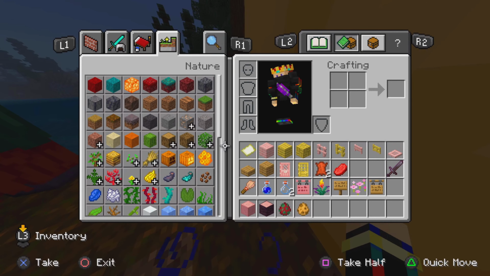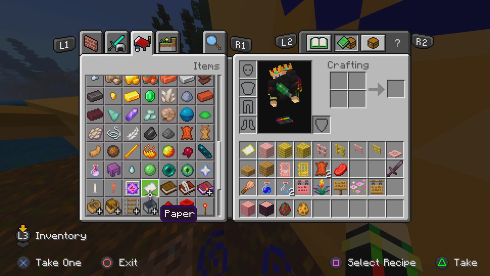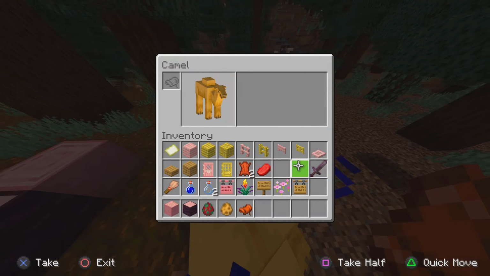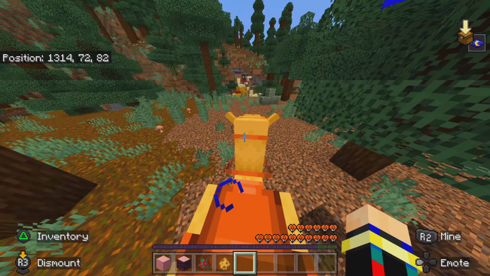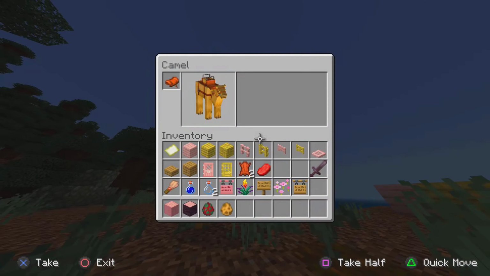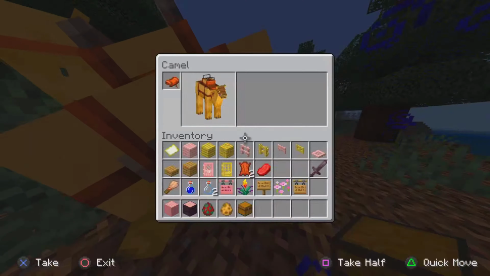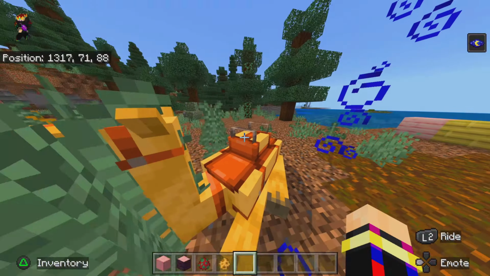And I think if I get a saddle really quickly, we're going to be able to ride these things. So, where's the saddle? Hang on. Saddle. Here we are. There it is. Saddle. If I jump on this guy and put this here, I now have control, I think, over the camel. And it just looks like a really, really cool texture. And judging by the fact that there's a space there, can you put chests on them? You cannot. Unfortunately, you cannot put a chest on them, but look at that camel, man.